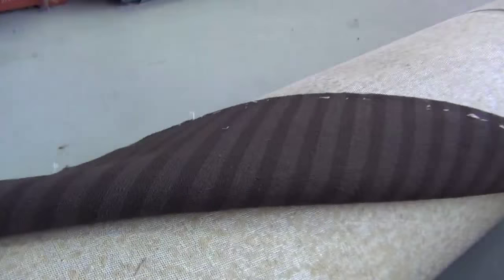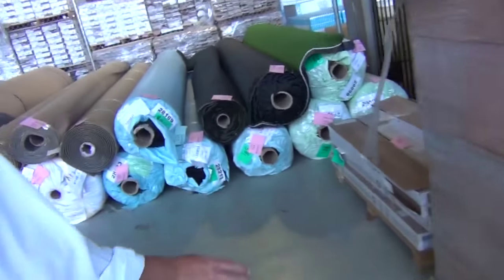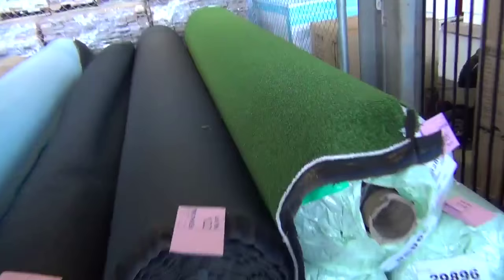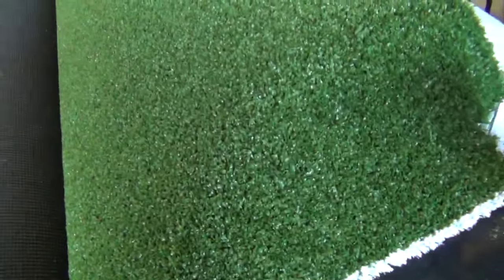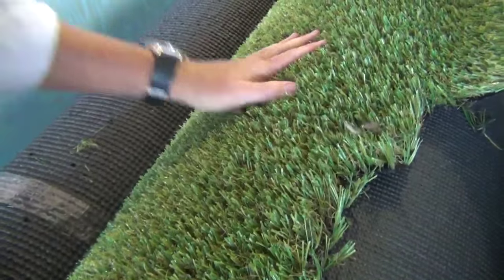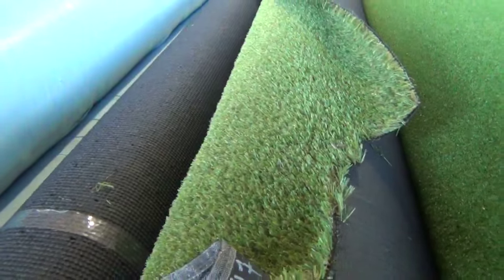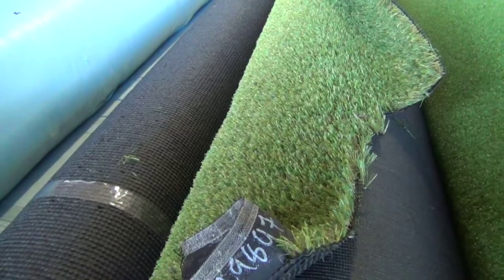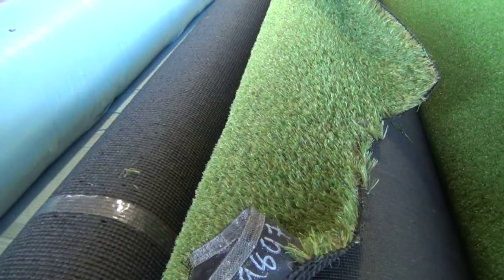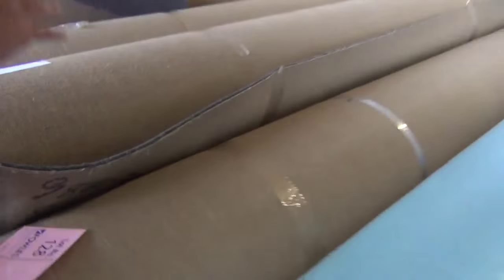That's a nice sort of mushroom colour — the berber there. And a few other bigger rolls and some interesting colours. A couple of smaller quantities of carpet tiles there as well. And then our grass — we've got a couple of different types of grass. We've got the sports multi-purpose grass and also the landscape grass, which looks fantastic, looks like the real deal but even better. We generally sell that for around about $14 to $18 a square metre on the grass, which is sold by the square metre as opposed to carpet selling by the broadloom metre — always well and truly under half price.